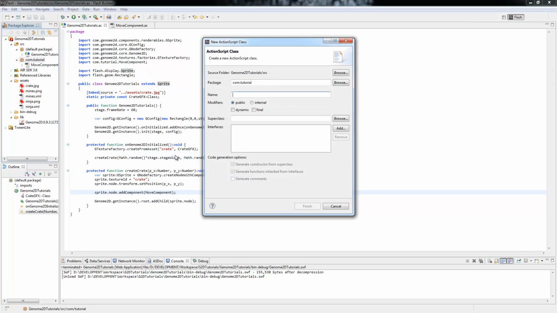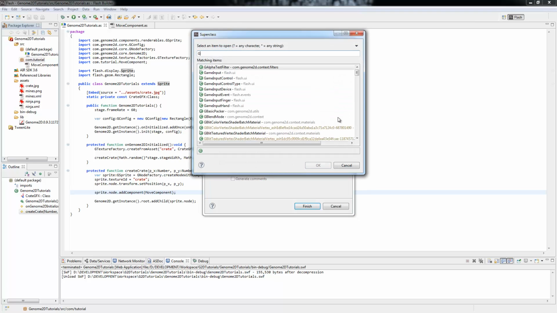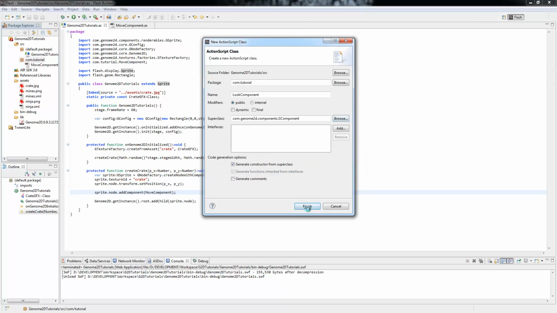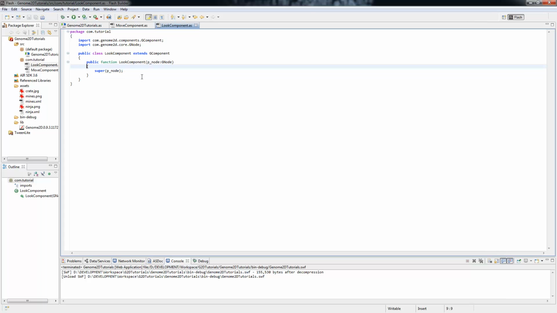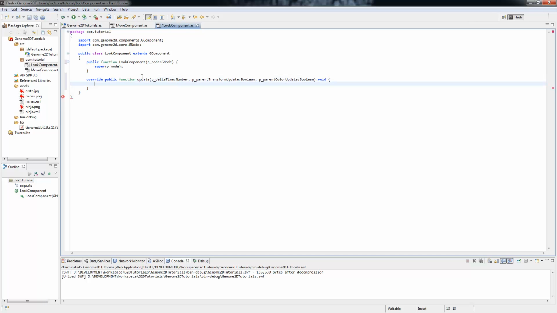Let's create a look component. And now we are going to override, finally, the update method.